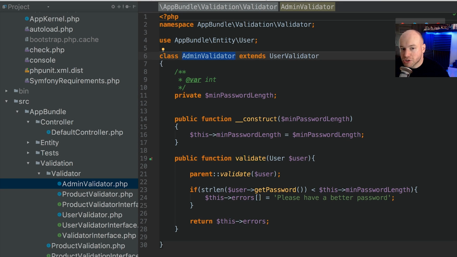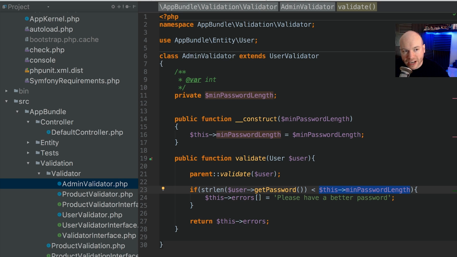Now, in the previous tutorial, we injected this minimum password length into the constructor, which is an integer, and we were using that here. But what happens if we want to inject something else, but perhaps we can't inject it through the constructor? Maybe we're using some sort of factory design pattern and we're calling upon a setter method. Factory design patterns are something we're going to be focusing on later on in this course as well.